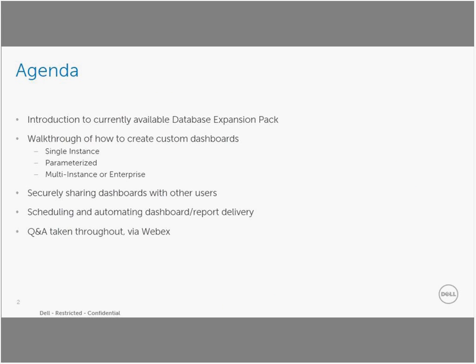Agenda-wise, these are the things we're going to cover. I'll start with an end result and show you some of the custom dashboards that we make available through our database expansion pack. This is free and available to any Foglight user. You just have to install it, and I'll show you how. It provides a foundation for what's possible with Foglight dashboarding and reporting. Then we'll take a step back and walk through how some of these things are created.